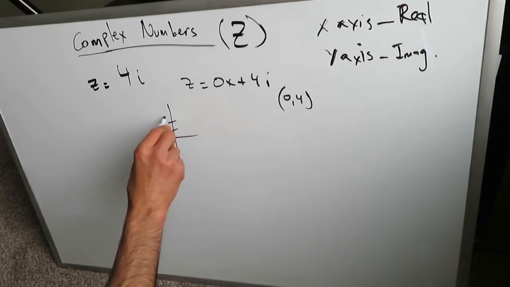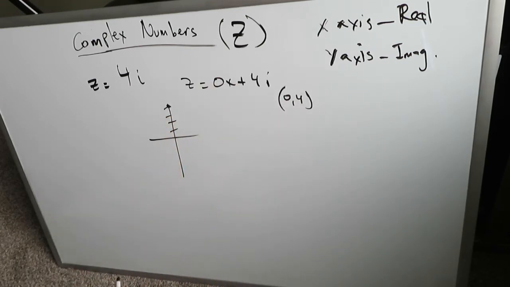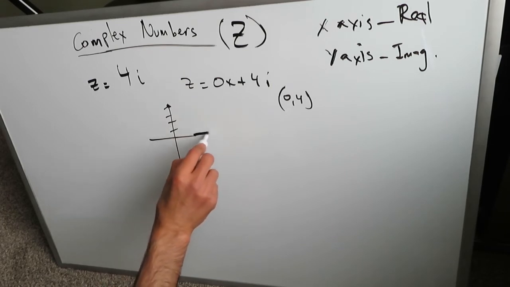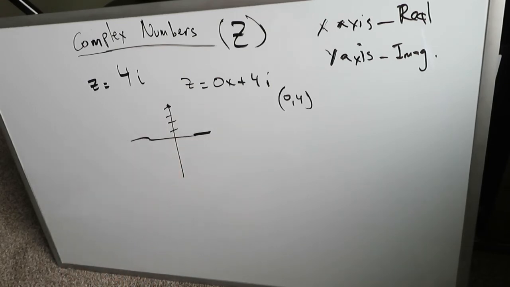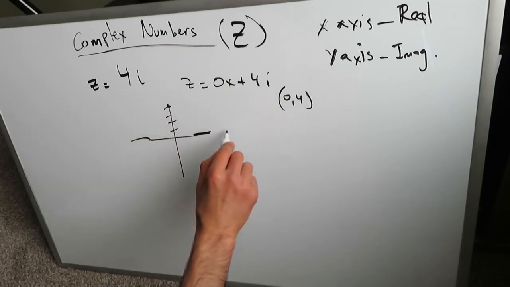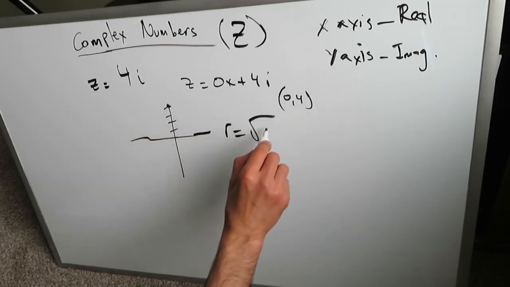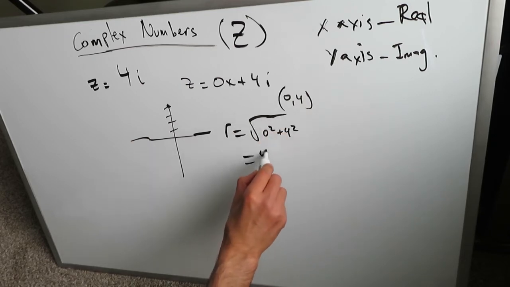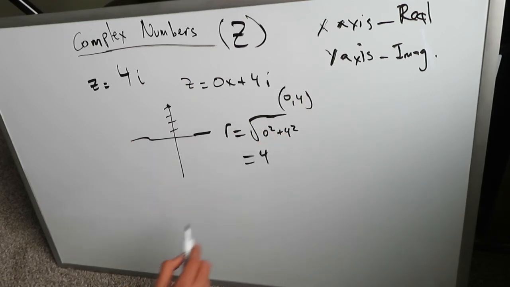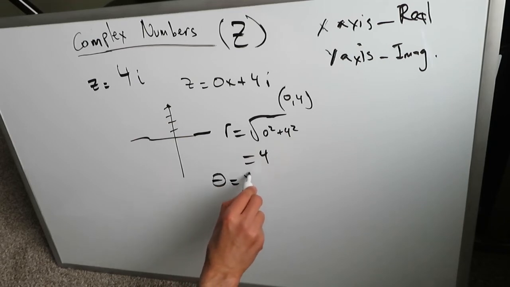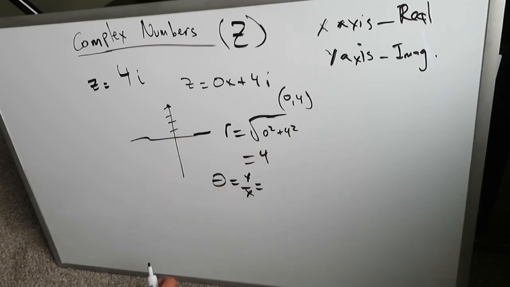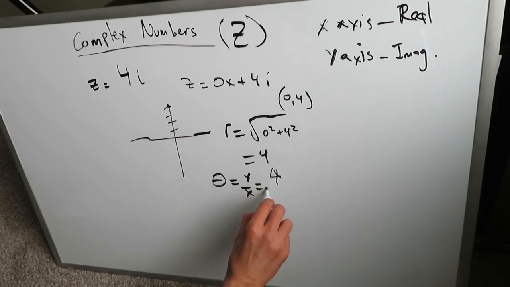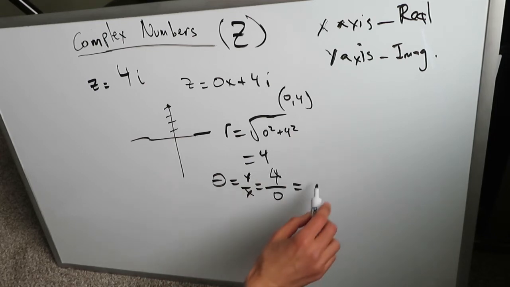It tells you you're looking right here on your y-axis in this direction, and that's your plot of this point 4i. But what's your r value going to be over here? It's not too hard. I'm sorry, your r value, your modulus. Modulus is going to be 0 squared plus 4 squared and the root of that. It's going to be just 4. But what about your theta? Theta is always equal to arctan of y over x, which over here happens to be what? 4 over 0, undefined.